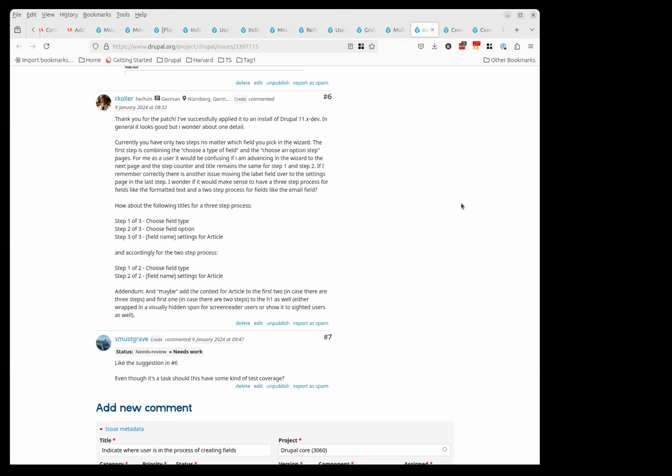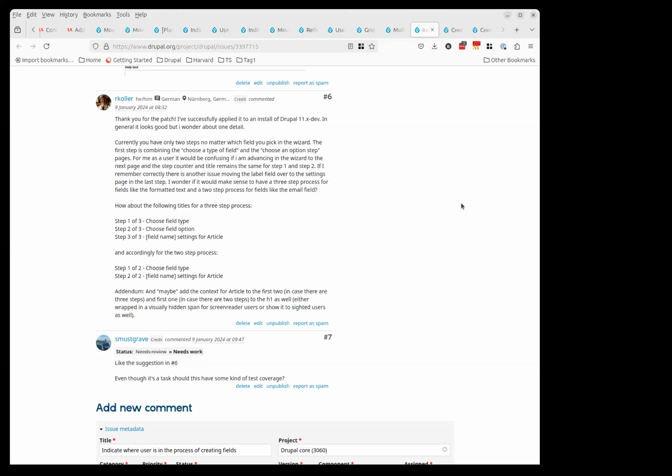In my suggestion I simply distinguish between the different steps, and also distinguish between the different types, because some field types have no options and some types have options, and therefore one group of fields have 3 steps while the other only have 2. And yeah, that's the suggestion I came up with.